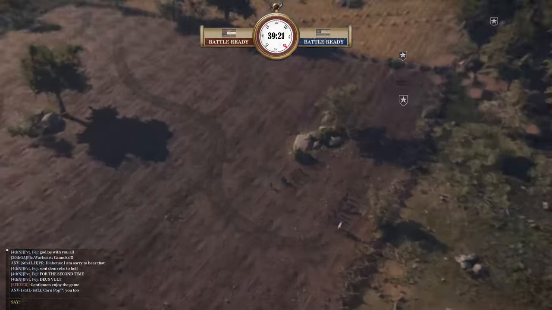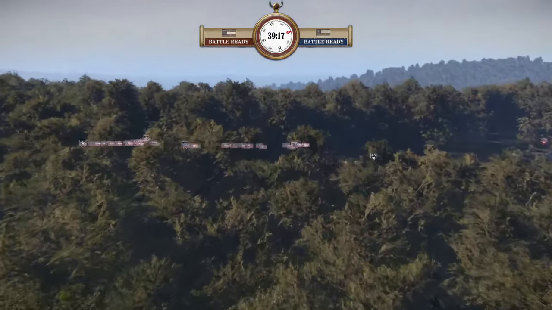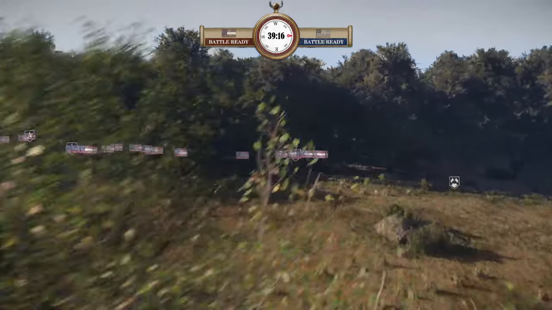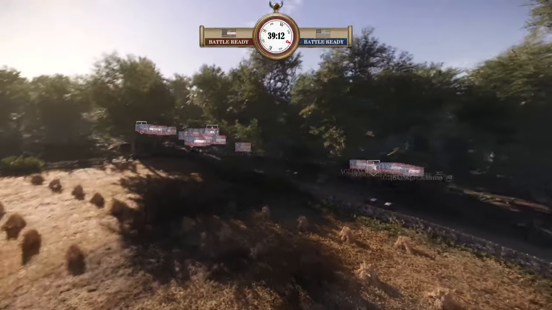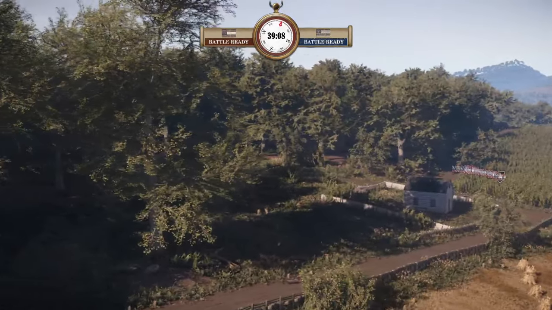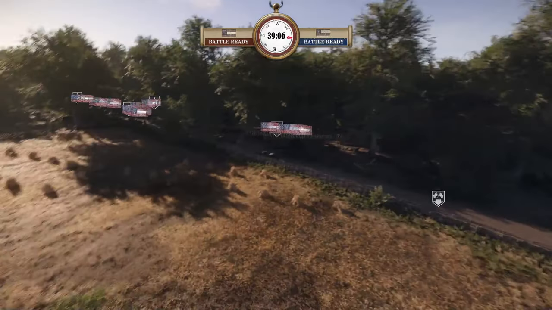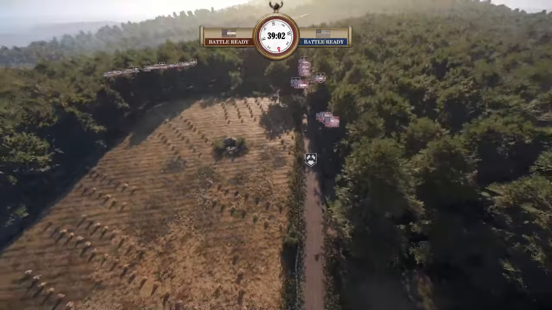Quick overview of the map. Spawn is really simple. The point of contention is right here. CSA already is kind of in this position right here. And then CSA spawn is back over here. So, point of contention right along this road right here.